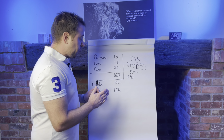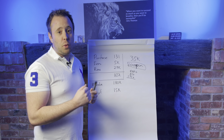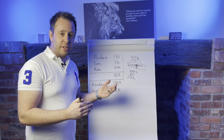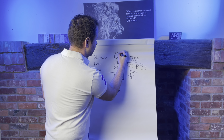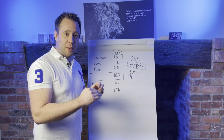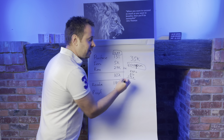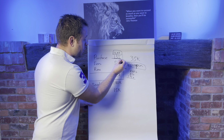But this is what I want to loop back a little bit to when I said that auction isn't always the best place to purchase a property. Around the same time, we negotiated for another friend for a property in Kettering, and we got it for £126,000. It didn't have a sewage issue. It was still uninhabitable, so we were still able to get no stamp duty, but the renovation was only £20,000. And you can see where I'm going with this, can't you? Sometimes auction is not the best.